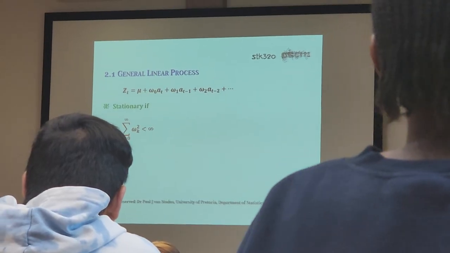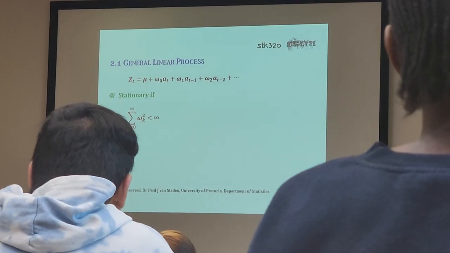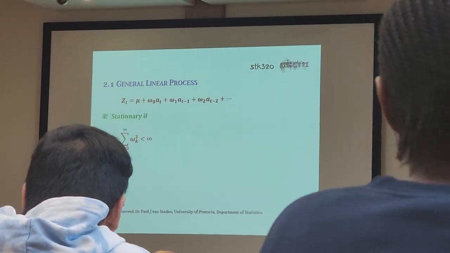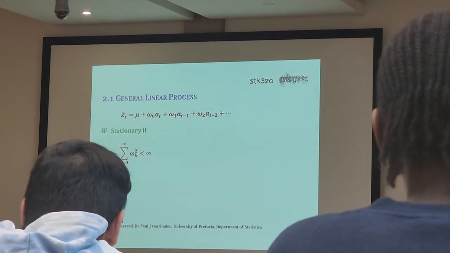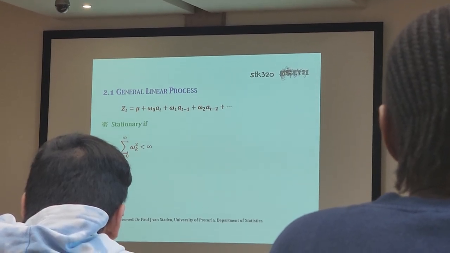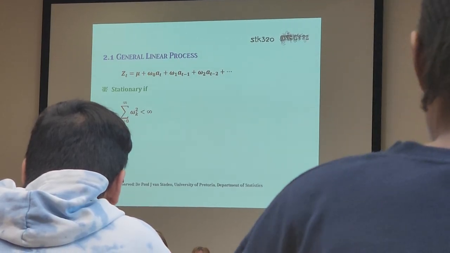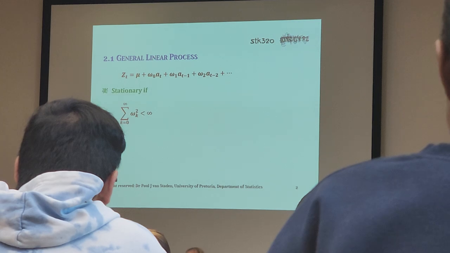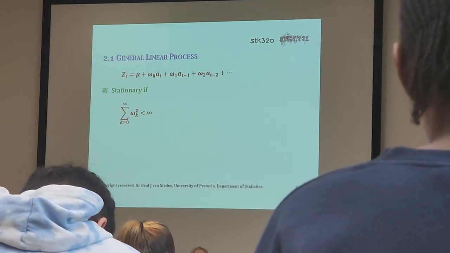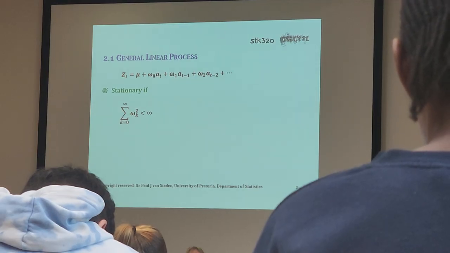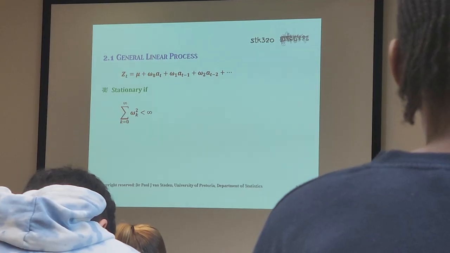So I will not at all expect you to do any derivations or theory when we have P or Q, the orders for the autoregressive part or the moving average part, large. It will be an AR1, which is a pure autoregressive model, or an AR2, pure autoregressive, or MA1, pure MA, or MA2, or ARMA11. Those are the 5 models that we are focusing on. In practice, we don't use higher order models. There end up to be too many parameters.